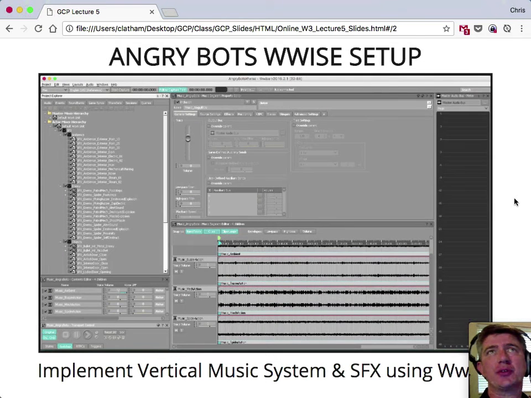And on Thursday, we'll talk a bit more on Angry Bots. I'll point out a few more interesting approaches for how Angry Bots will be set up in Wise. Please work on these projects throughout the week so that we can answer any questions before the weekend. Don't leave it to Sunday night in case any sort of issues come about.